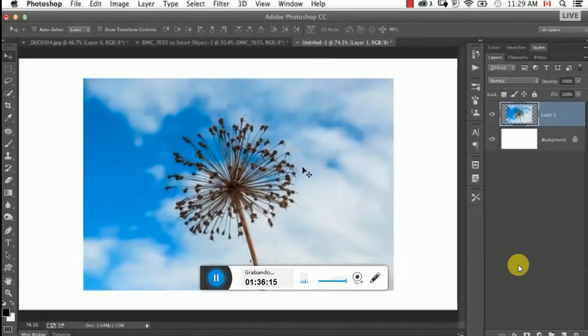So this is very useful for situations where maybe you are working on a project like this and you have files that are different sizes, or you scan something in and there's a bit of a white border around the outside. Rather than go to any effort to crop it yourself, the trim command will do it automatically, and you have those three choices: trim based on transparency, based on the top left pixel, or a specific color. So if it was on a red background, you could sample that color of red and say trim that.